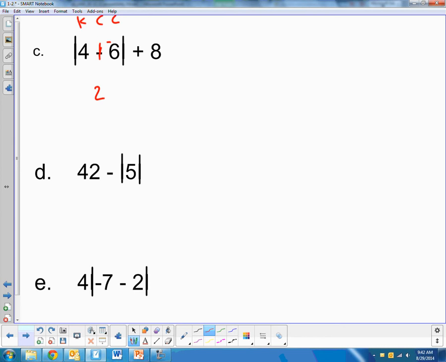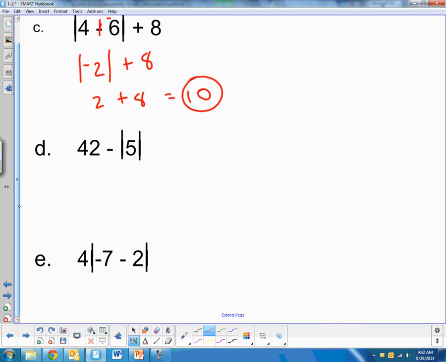And we have that negative 6. So the 6 is bigger than 4. This can be a negative 2. Absolute value bars have not gone away. They're still there. Plus 8. Also, I've not dealt with the 8 yet. It's still there. Absolute value of negative 2. Well, negative 2 is 2 away from 0. Plus 8. 2 plus 8, that I can do, get 10. Final answer.